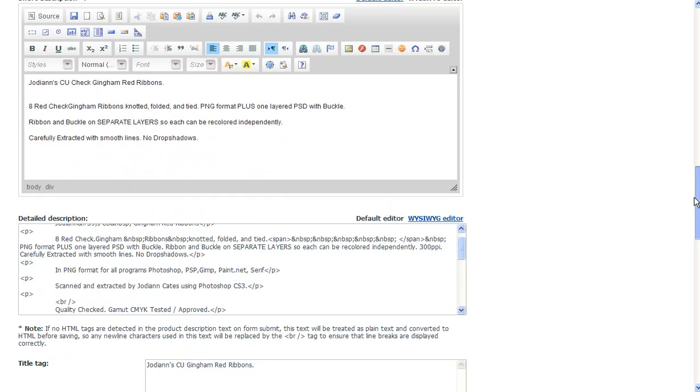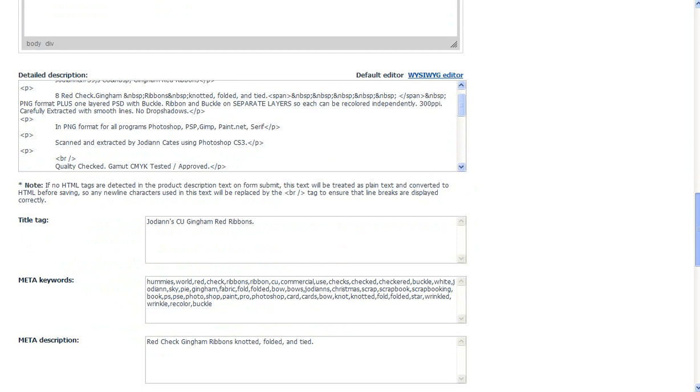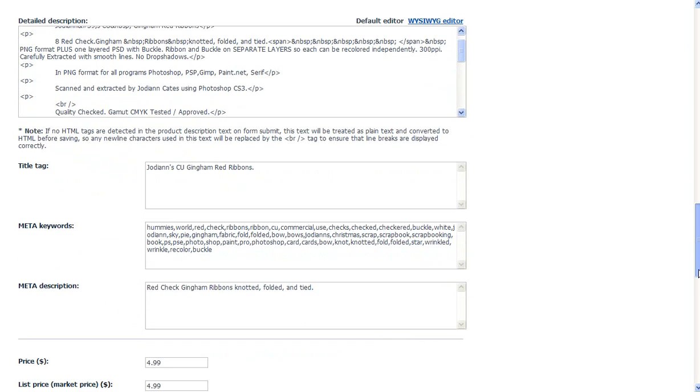In the short description, maybe 2 or 3 sentences. I don't put an awful lot. I save it all for the detailed description. The title tag and the meta description down here can both be the same exact sentence. It looks like this time I put in a few more adjectives because the meta description is something that the bots and the various search engines look at, and so I wanted to make that more appealing.